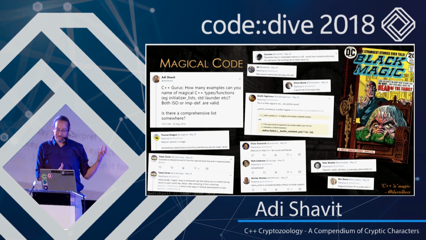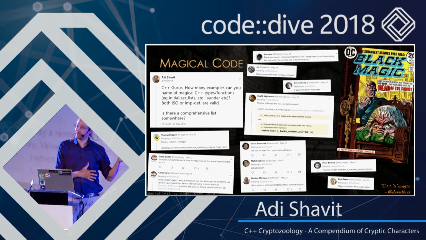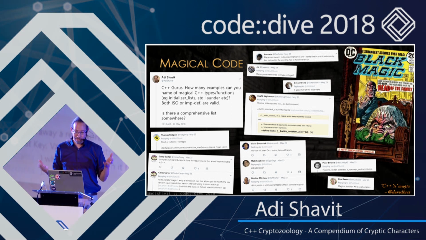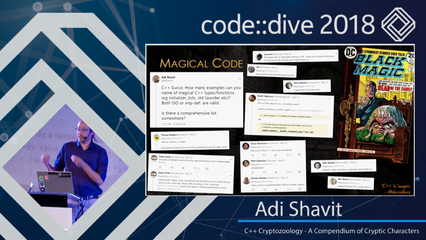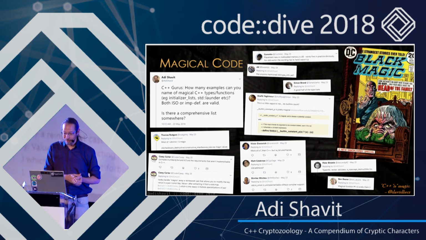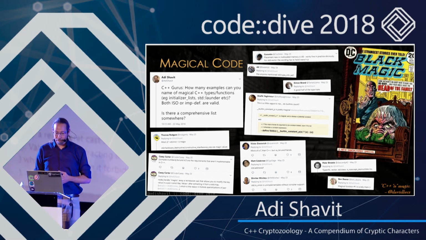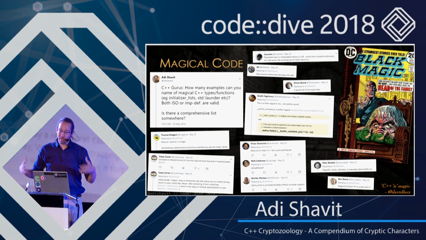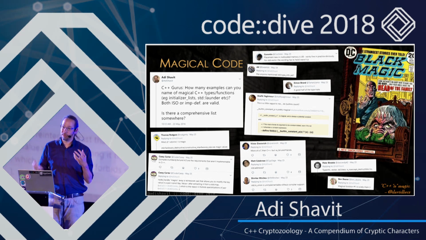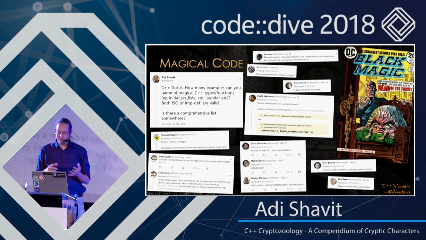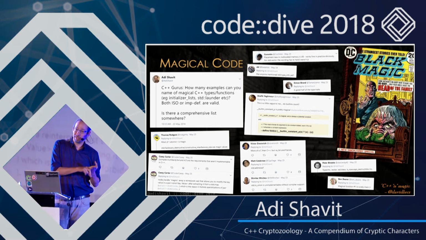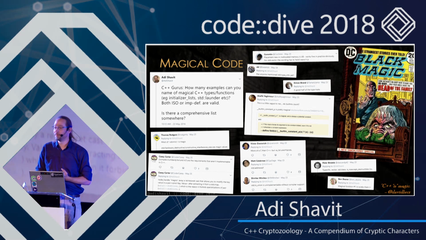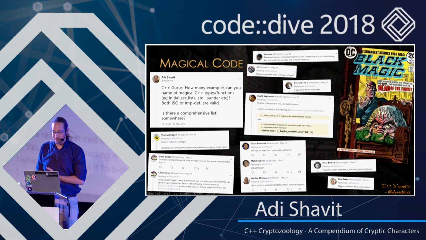So this slide was too small to contain all the answers that I got on Twitter, and here is just a small sample. I do apologize, some of the people that did answer didn't have enough room on the slide. So what do we have? Initialization lists. Whenever you use them, they actually generate code of some very unspecified types. We have std::launder, atomic, vector, and complex. All of them, as defined in the standard, are actually unimplementable in portable valid C++ code without magic.